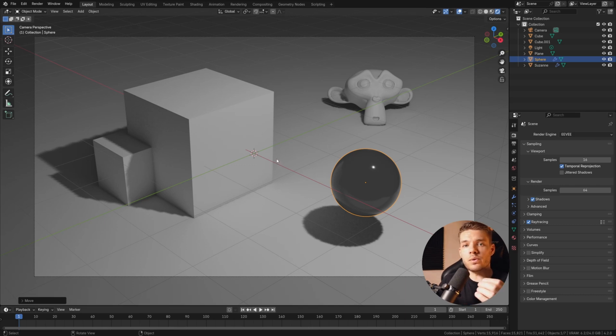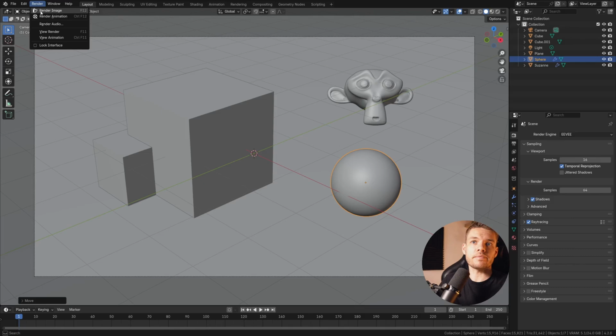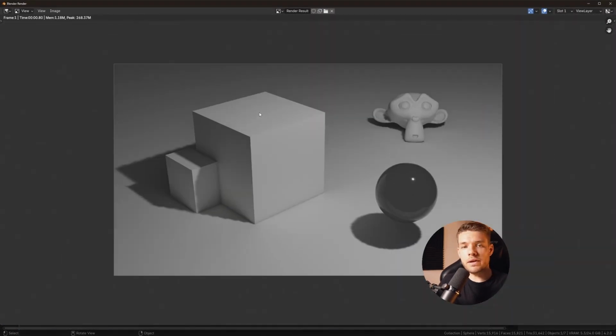Now, there is less noise in these renders and they're a lot faster to do. But for example, our shadow quality is way worse. Glass doesn't really work in this case. And overall, the image might look just a little bit less natural than it would be inside of Cycles. However, it is a lot faster. So let's go ahead and render this same frame inside of EEVEE. And there we go. That didn't even take a second. So that's so much faster than Cycles.